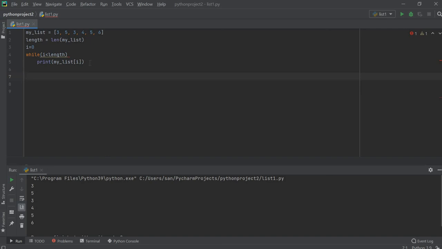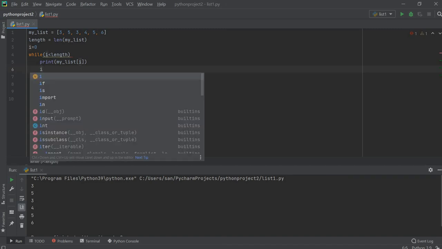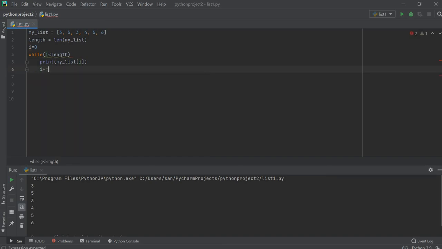But to execute each item, this must keep on incrementing. For that you can give this thing. This is going to increment the value. i is initially 0, and this will do i is equal to i plus 1, meaning the increment.